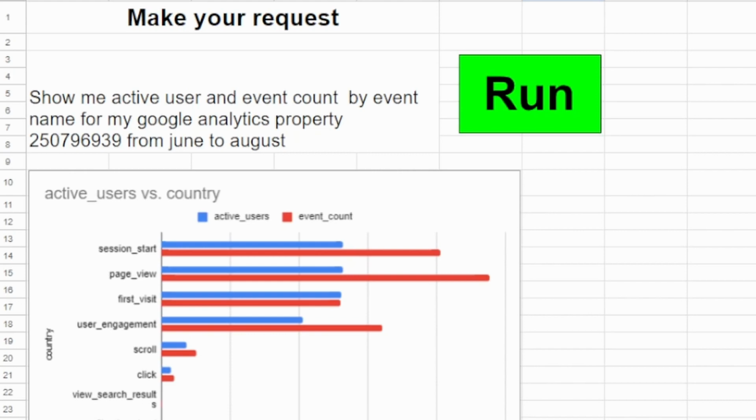Nothing drastic. I could also do show me the active users by country for the last month. And then have it just display it for me in a chart. And I think it would be kind of useful. It would definitely be a lot of fun. And I've seen a lot of people that have issues trying to extract out what they want. So I thought this could be useful.